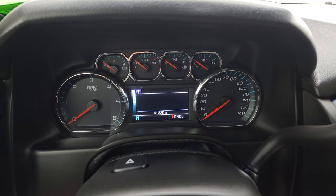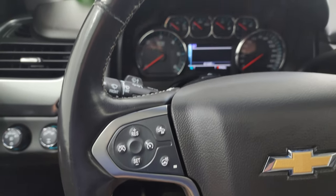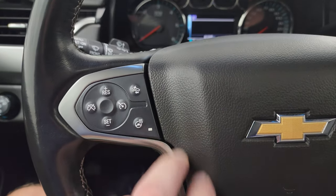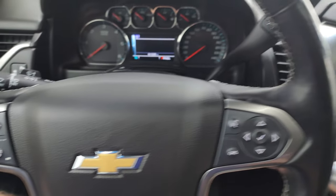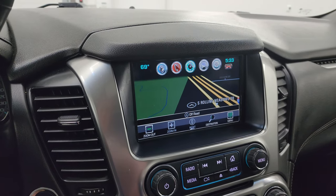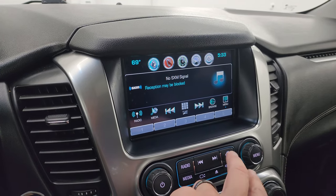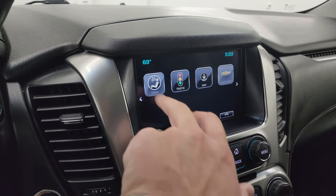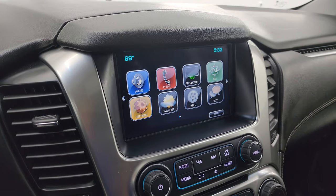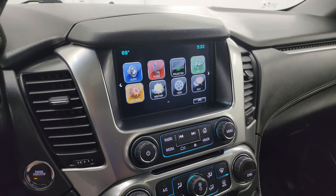This one has 61,325 miles on it per the compass display, and that instrument cluster is very nice and clean. It comes with the heated leather-wrapped steering wheel in excellent shape. Bluetooth and information center controls are on the right, cruise controls on the left, and forward collision warning controls as well. There's the six-speed automatic transmission shifter with optional tap shift. This one has the Chevy MyLink system with the factory navigation — there's Highway 41, so you know that's working nicely. You get AM/FM and Sirius XM radio, all your different apps including the DVD controller and projection manager, and you can project your phone via Android Auto or Apple CarPlay for navigation apps like Waze or Google Maps.